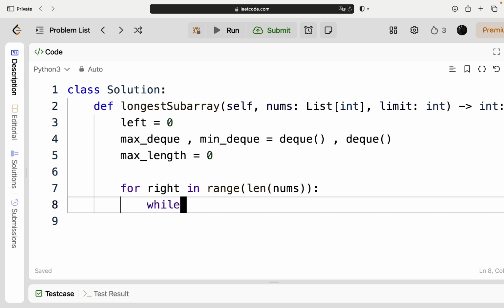Then we'll check while max deque and the top element of max deque is less than the new number, so we keep popping.